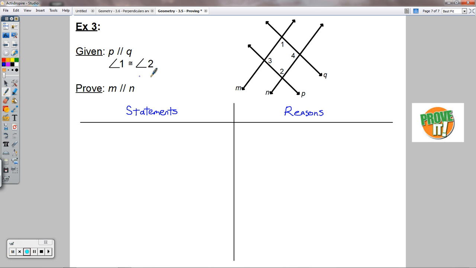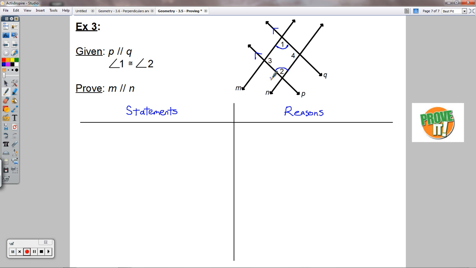So let's, with our normal color, draw in the given information on the picture. I'm using blue for my normal color. You're using a pencil, I hope, in case you make mistakes. But whatever your normal color is for notes, 1 is congruent to 2. So I'm going to put that one and that one are congruent in my normal color. So I'm starting with this stuff being true. And it's also true that P is parallel to Q. So here's P being parallel to Q. A single arrow on each line designating that. So we're trying to get to say in the end that this is parallel to this line.